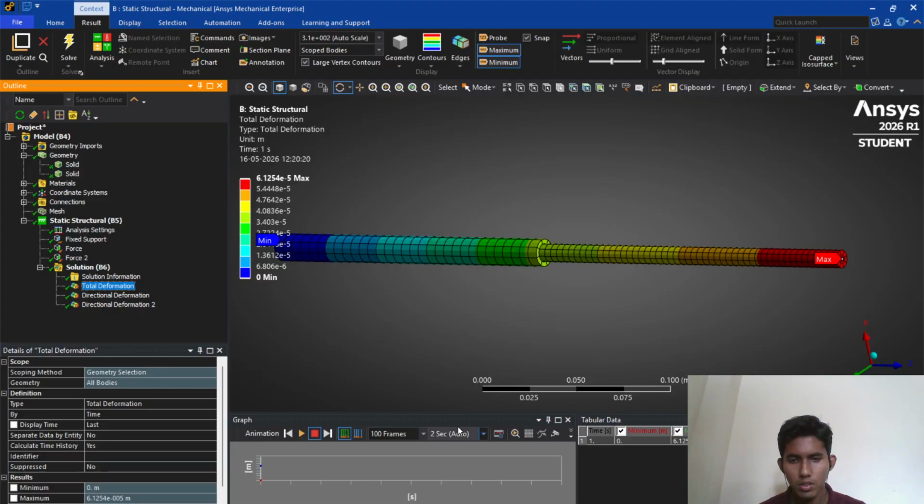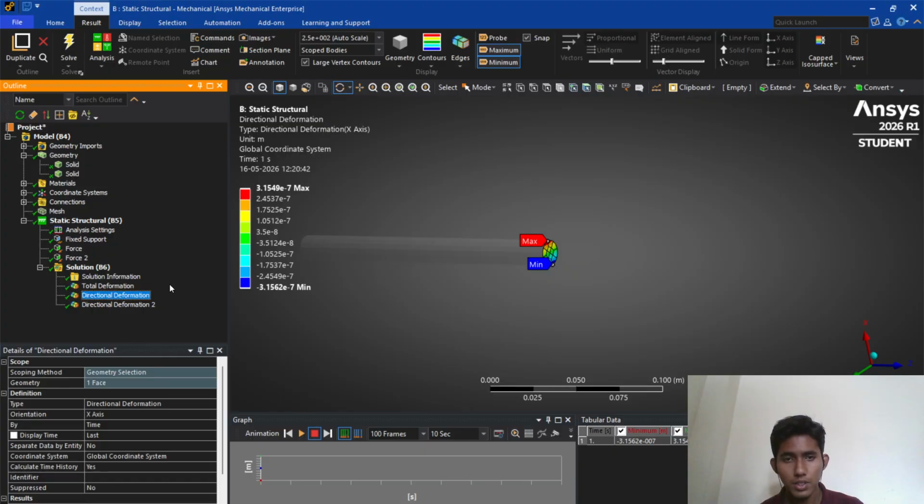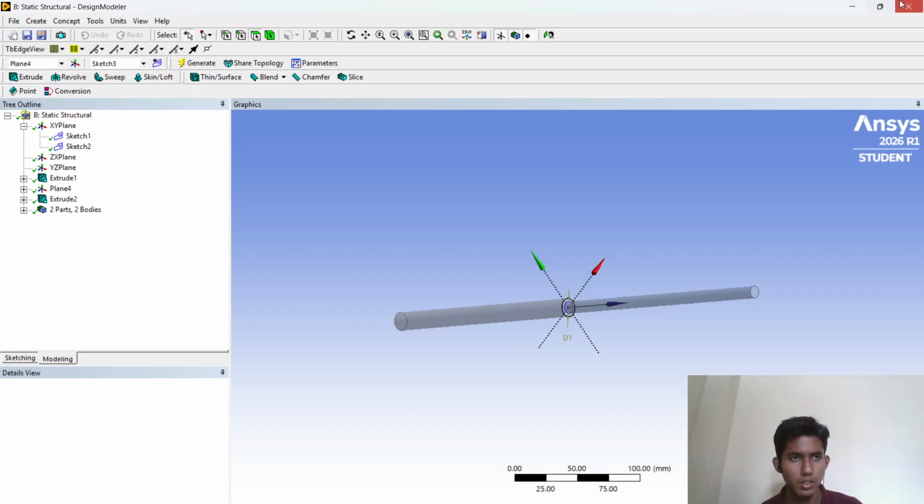Let's say 110 seconds. We can see the simulation and the force being applied on these two faces. It compresses. And when we see the first directional deformation, you can see this face gets compressed. And in the second phase, when it's applied here, we can see the first body gets compressed in this drawing.